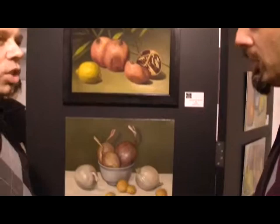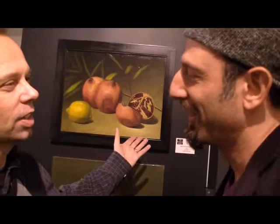He's from Italy, from Lucca, and here's some of his paintings. Do you want to say something about your work? This is his still life with pomegranates. How do you say that in Italian? Melagrane. This is melagrane, an oil painting. Look at the camera, Gabriele.